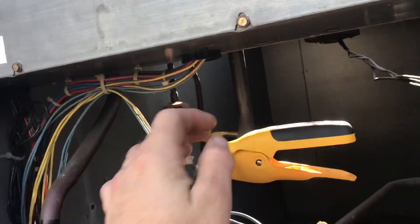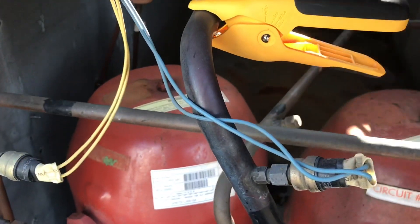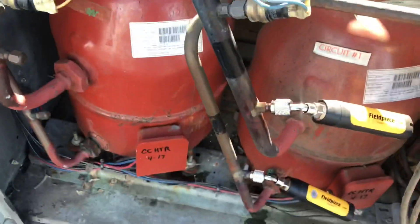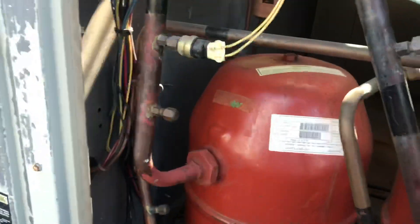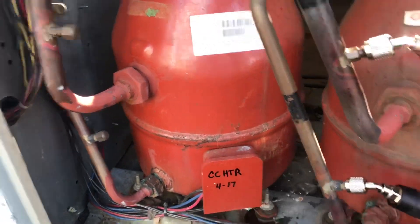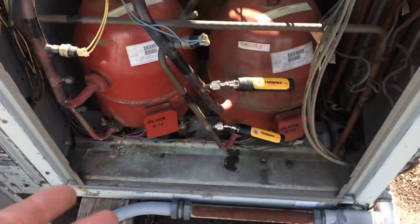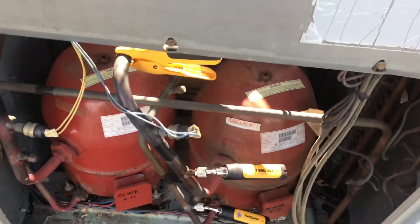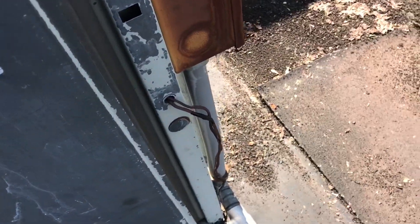One of my complaints on this tool is that I haven't tried it, but what I would like to do for a situation like here — I got two circuits, suction and suction — is have them both just testing suction. I know that's not the proper way of testing, but if you think about it, you're doing the maintenance on the whole machine. Why does it matter? I mean, I'm only here for a filter change.